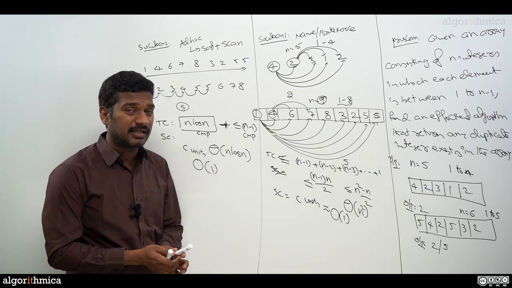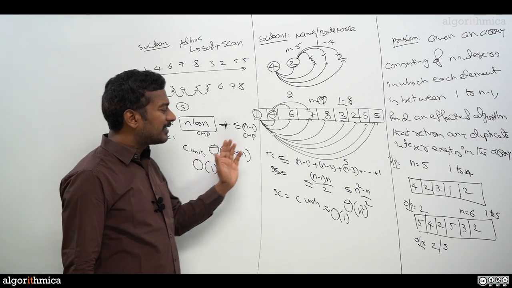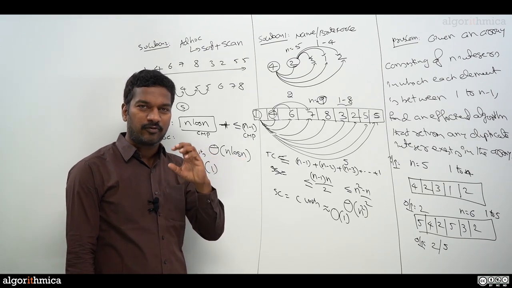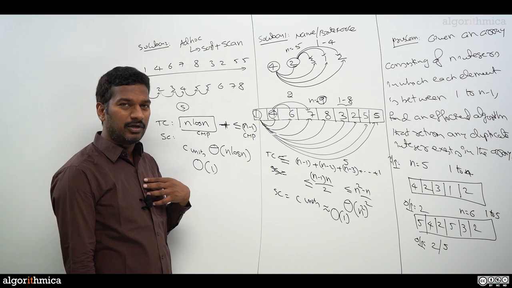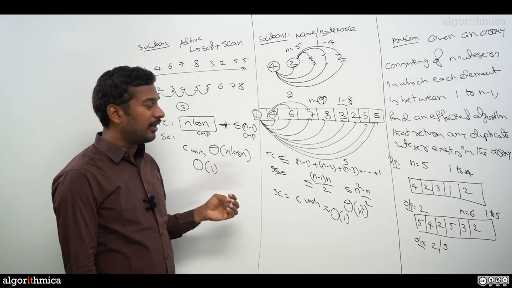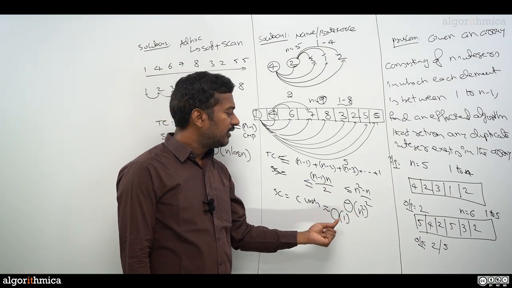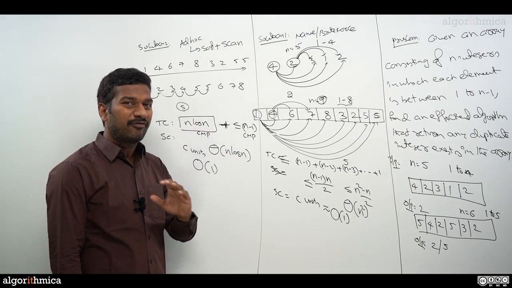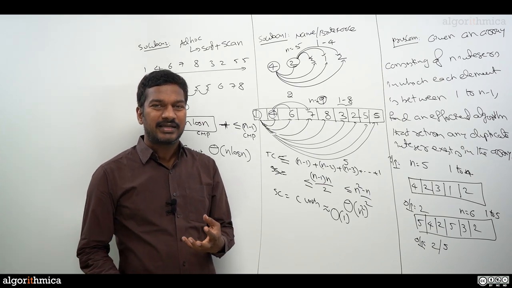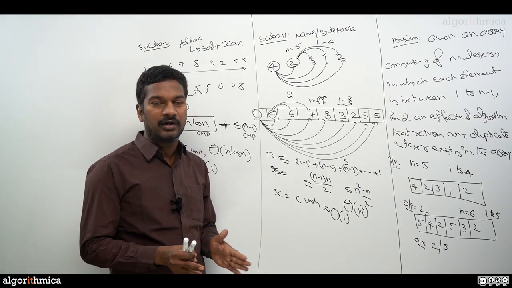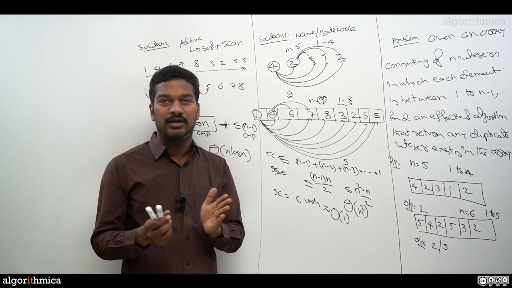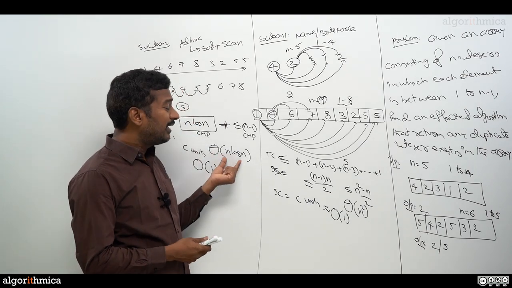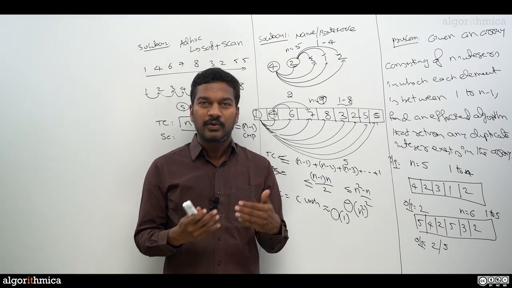Solution two: time complexity is theta of n log n, space is big O of one. Let's compare solution one and two: n multiplied by n versus n multiplied by log n. Log n is such a small number for bigger and bigger values. In theory, we can conclude that the n log n algorithm is definitely better than the n-square algorithm. Space-wise, both are constant units of space. So n log n is definitely good. But how much good it is, only when we really experience this n log n do we get more crystal clear clarity on whether an n log n algorithm is acceptable for practical sizes of n. When n goes to millions or hundreds of millions, will it be a scalable solution? Let's move on to coding to experience the n log n algorithm.